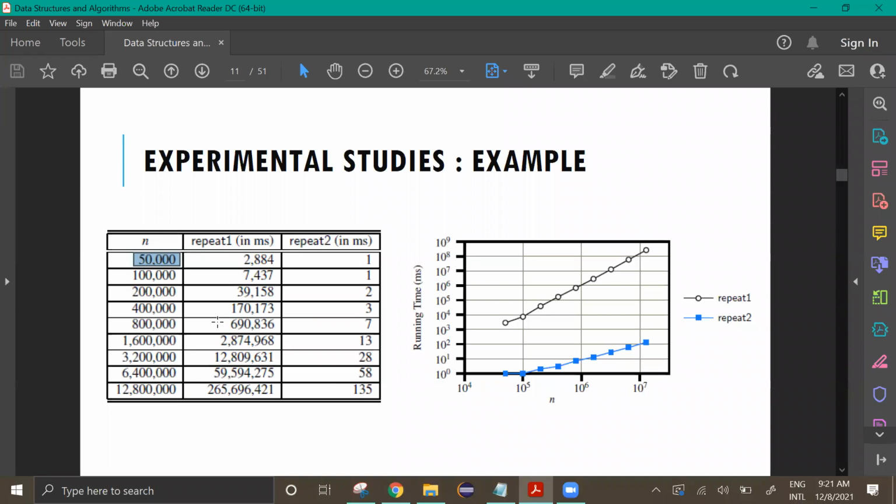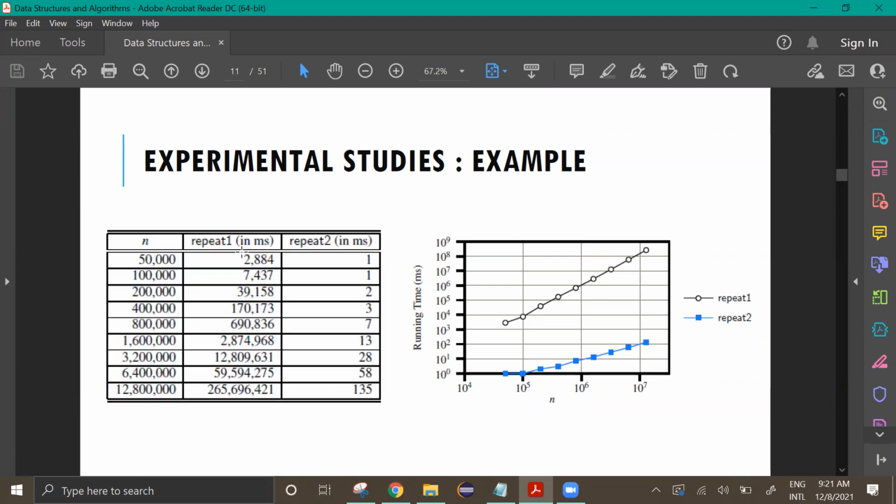And then up to 12 million inputs. I asked them to do the experiment. Actually, most of them couldn't complete up to several millions. So you can see that here.